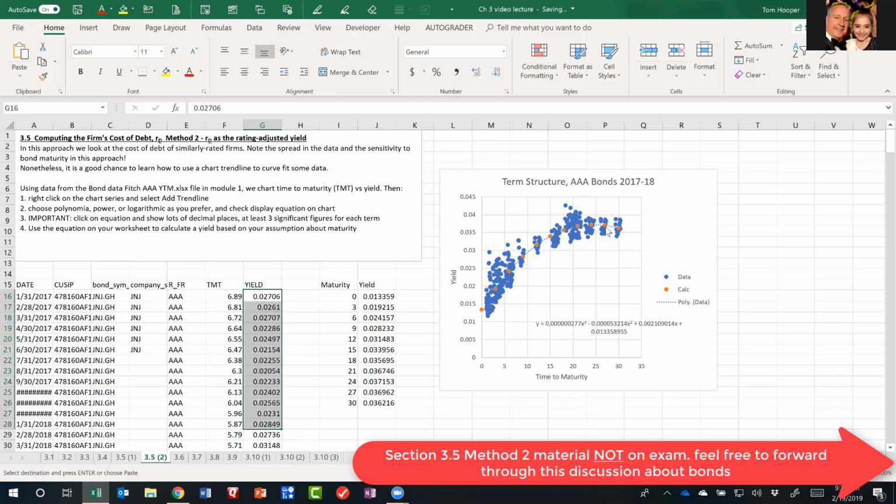And if we look for a relationship between the time to maturity and the yield, what we find is some contango in that curve. So the longer it is to maturity on these bonds, the higher their yield is. And so what that means is if we were going to issue some debt as a company and we wanted to do a really short-term bond, it wouldn't be as expensive to raise that money as if we wanted to issue a long-term bond.